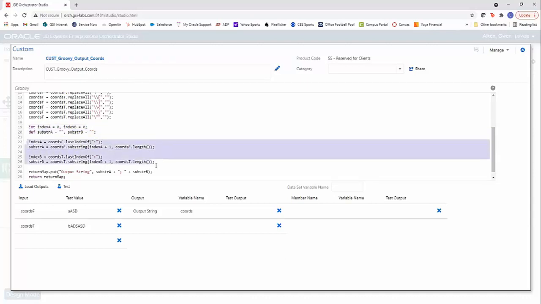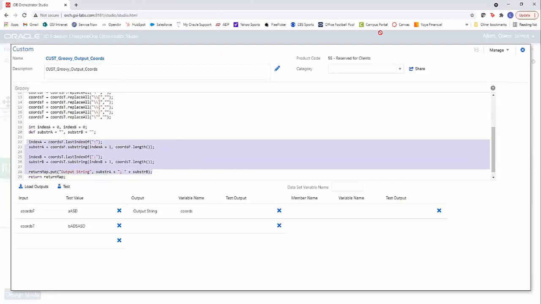We are working on concatenating into that specific format I just mentioned that the API REST call is looking for. Again, coordinate 1 semicolon coordinate 2 is what that API REST call is looking for.